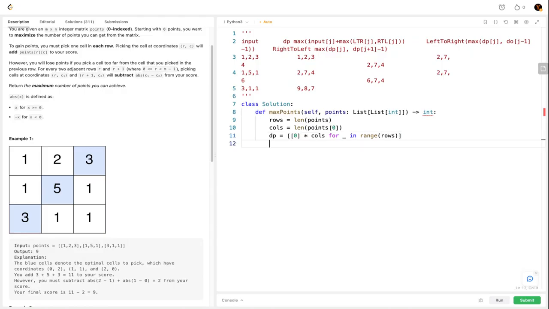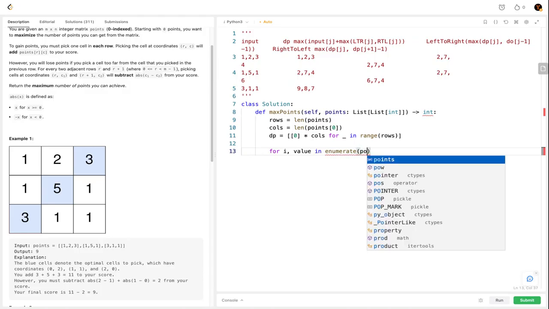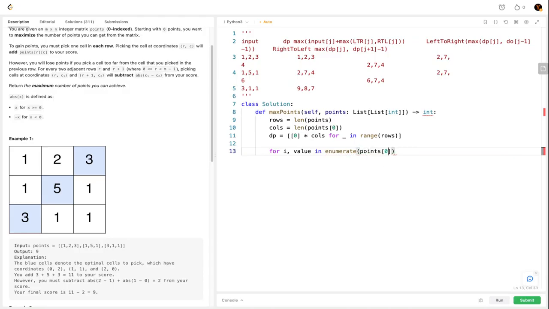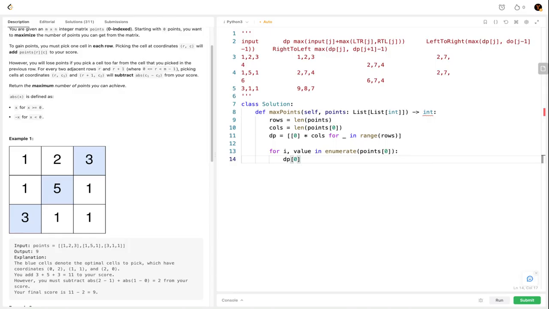DP grid, sorry. And then we initialize the first row in the DP grid to be the same as the first row of the points, right? So for i, value in enumerate of the first row of the points, we initialize dp[0][i] to equal the value.